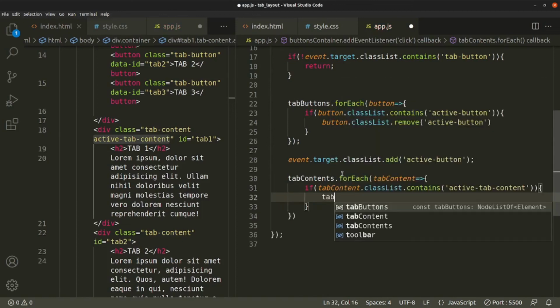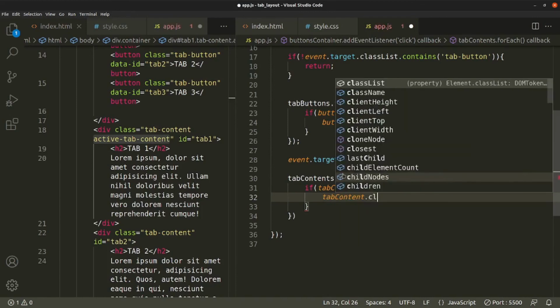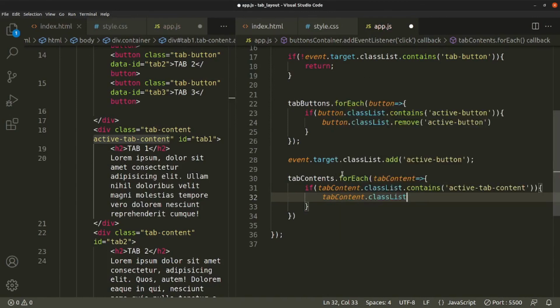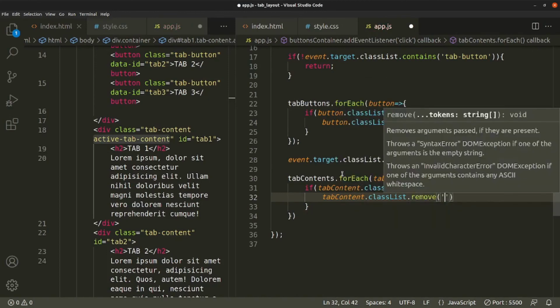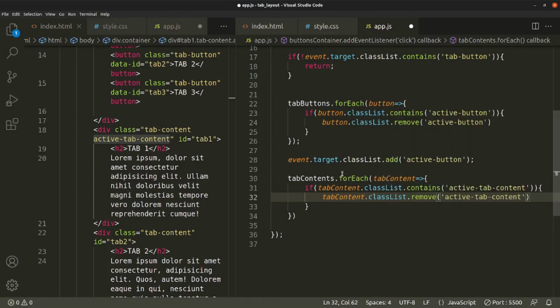Then tabContent.classList.remove active tab content. That's it.